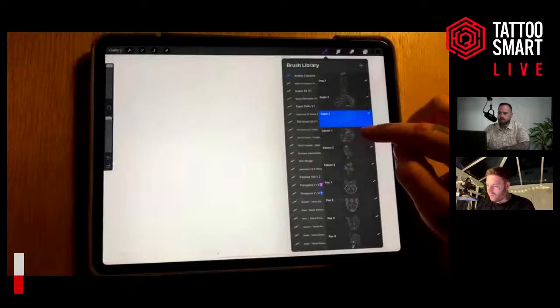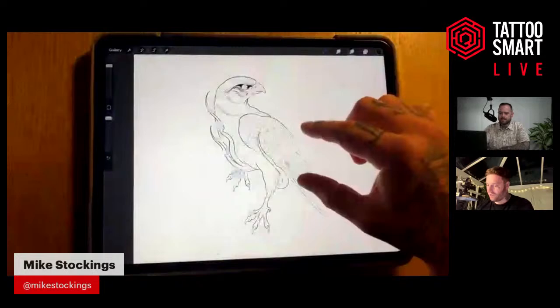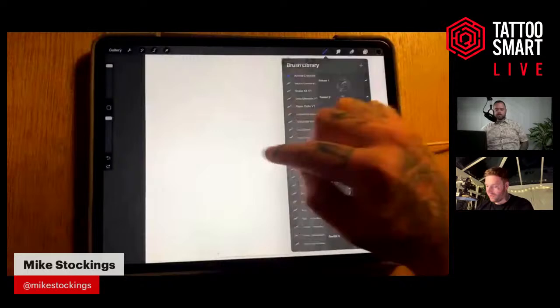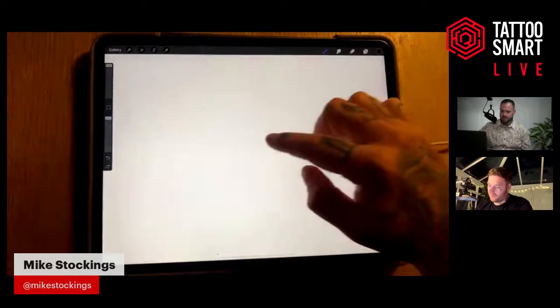A little bit of thunder. Some four-bodied birds. That's a good one. It's cool for like a forearm or something, that could work. Crawling down the top of the arm. Three-eyed fox. Into that one. More foxes.